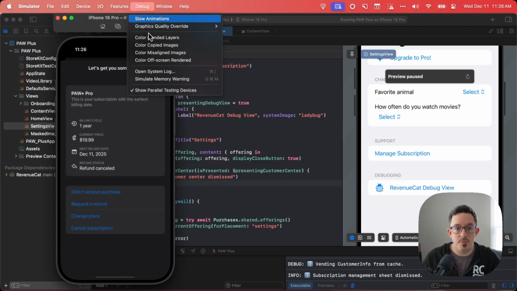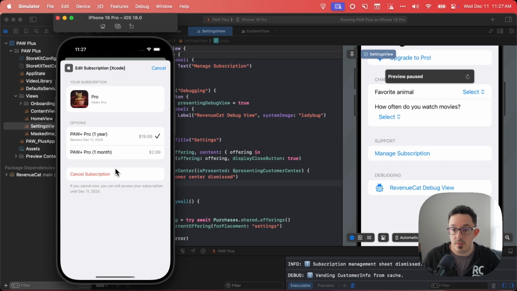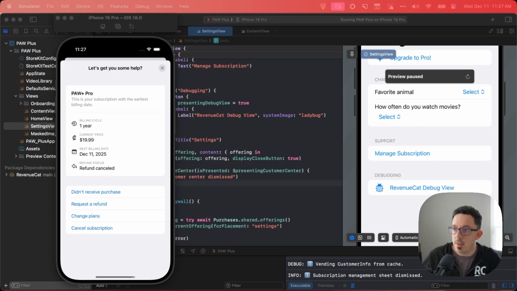And I actually really like how this looks because it looks like an Apple UI. So even if your app is super stylized, when you get to the managed subscription part, you might want it to just look like an Apple style UI. Because if they open this change plans one, this is going to look like this no matter what, because this is actually sent by Apple. And so you're kind of matching it here. But maybe you want to tweak how this looks. And that is where we need to go into the RevenueCat dashboard to look at that. So let's jump over there.